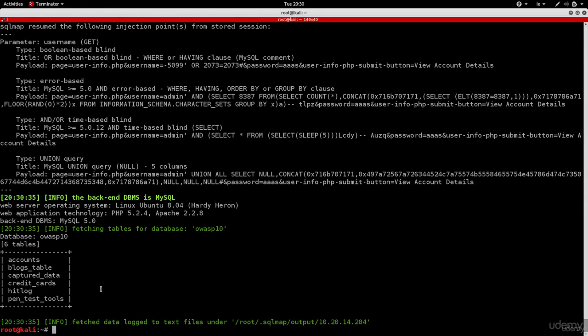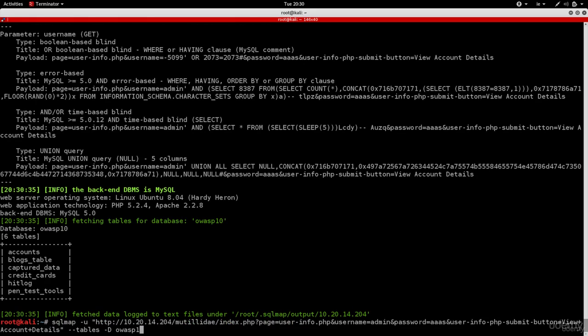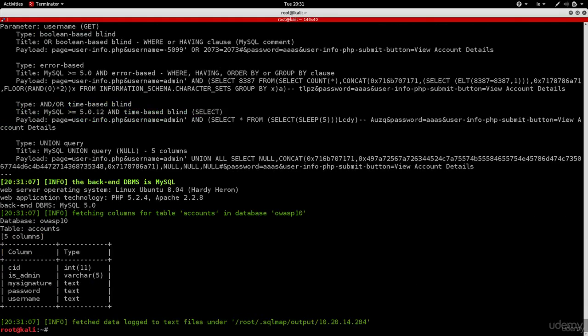Now if we want to get the columns, then we can use the same command again, and we're going to say, get me the columns where the table is called accounts and the database is OWASP10. And right here we can see that we got the columns. So we have isadmin, password, and username.